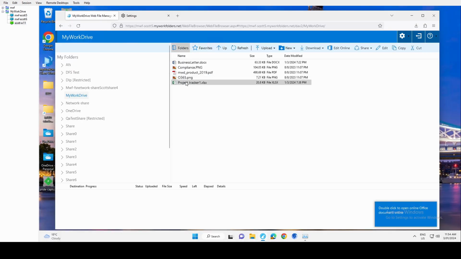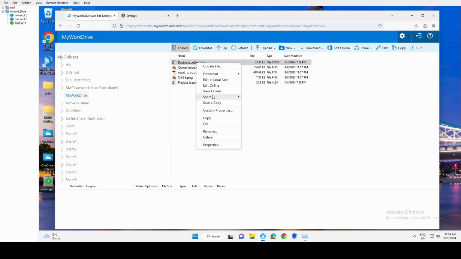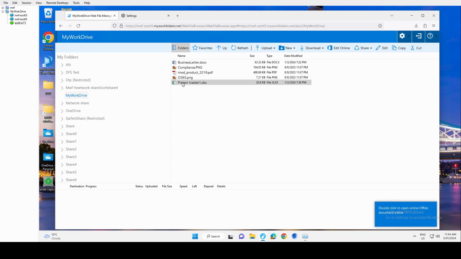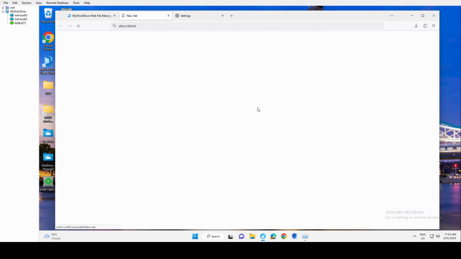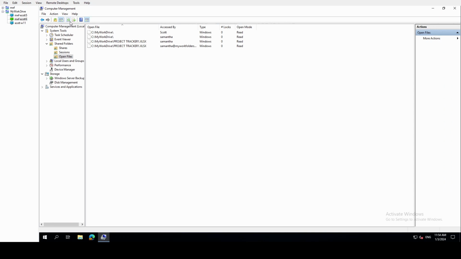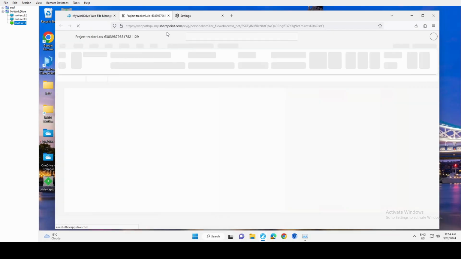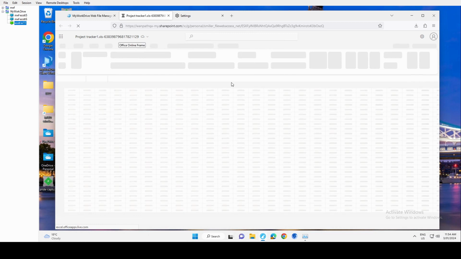But if Samantha were to open a file to edit it, now it doesn't matter if we open it in local Office, right? Edit in local app. We've got that edit local app option, which spins up Word or Excel or whatever on your desktop, or you edit it in Office Online. Let's go ahead and edit that same project manager file in Office Online. This is going to pass us over to Office 365. What you'll see here is, as that loads up, you'll see that on our file server, we get locks. Samantha has that file locked for editing. There's our file that we're going to edit.